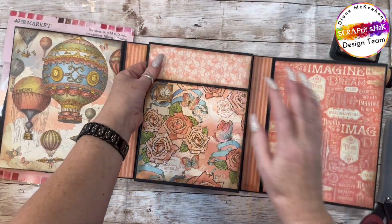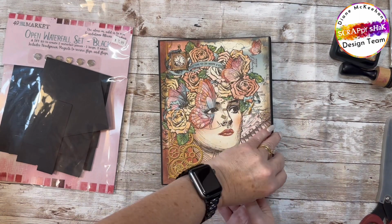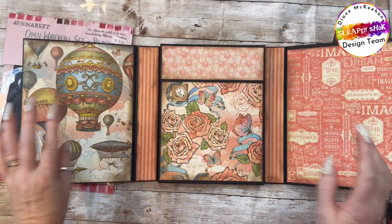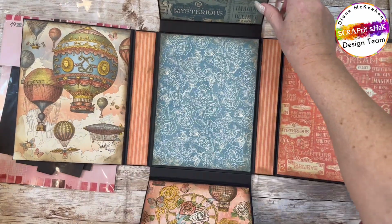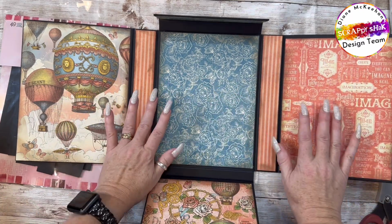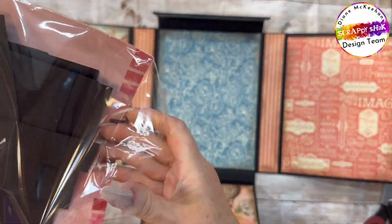Now, what we're going to do is there's going to be room on this side. So that's where we're going to put the waterfall, because you see there's room to put it there. We're going to put the 2 small waterfalls here, and then the big waterfall right here. So what you'll want to do, I like to have everything matted. I don't even care if it's going to be covered up quite a bit. So let me show you what I'm talking about.